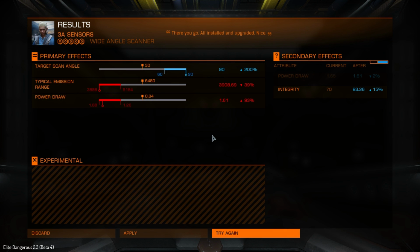And there we go, this has been a few rolls in, but we've managed to get our target scan angle up to 200%. Our emission range has been reduced by 39%, which is virtually maxed out on our reduction. And the power draw is a 93% increase, so yeah. We're definitely going to be needing some more juice at the end of this.